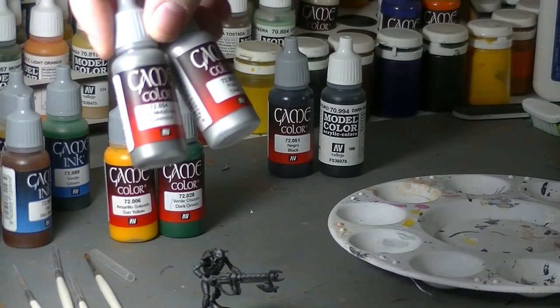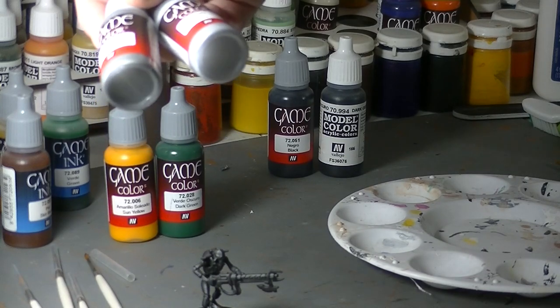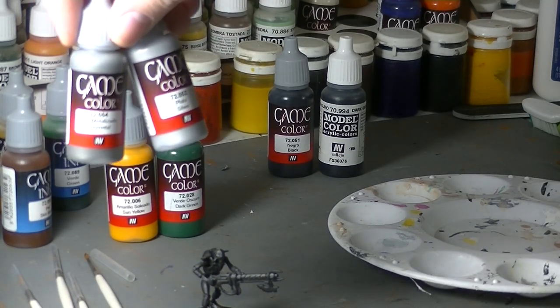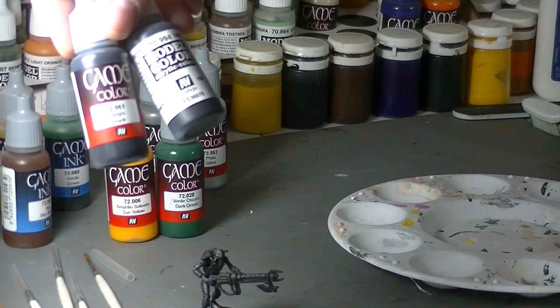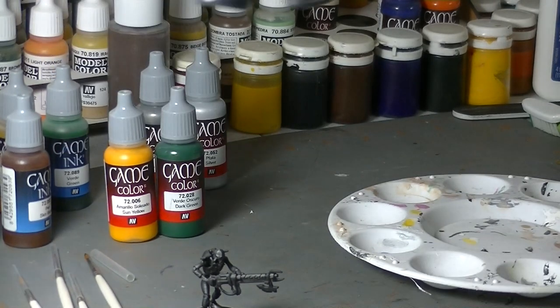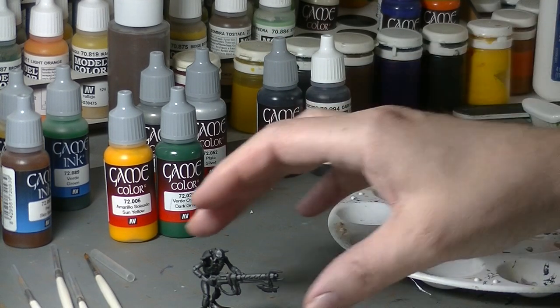We also have gunmetal and silver. So this is basically two different types of metallics. Gunmetal is just a darker silver. You could really mix it pretty easily by mixing black and silver for the most part. And then I also have some blacks. Here we have just a straight black and a dark gray, in case I want to add some weight to my black. So that's it.